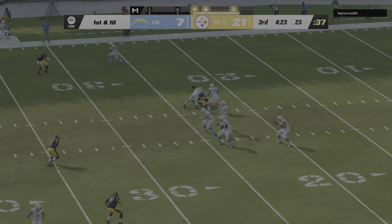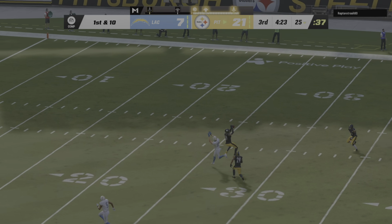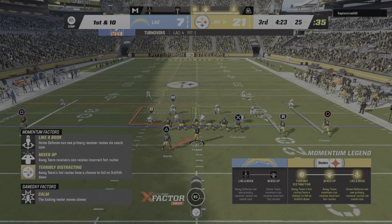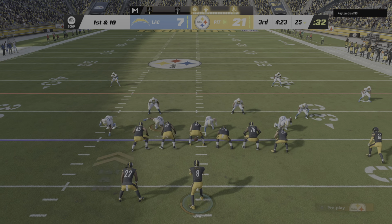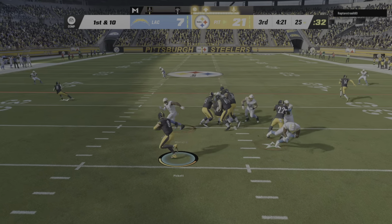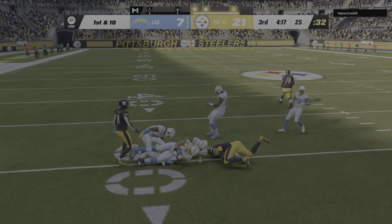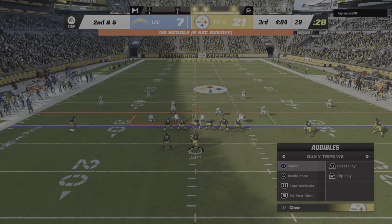As they started that drive, I think they looked at the scoreboard and said, this is a manageable deficit, guys, but let's go ahead and start cutting it down right here. Instead, an interception happened, so a two-possession game might become three. So as we get going here in the second half, this could rapidly reach the point where there isn't enough time left for a comeback if their defense doesn't bail them out. And he's able to plow forward out to about the 29, just shy of the 30.